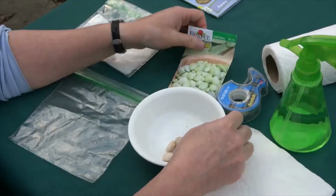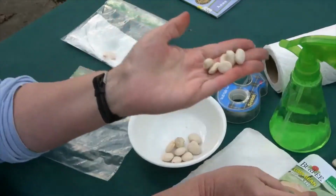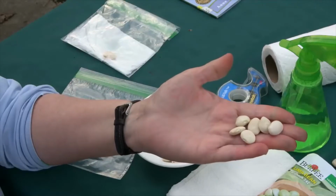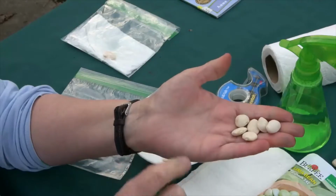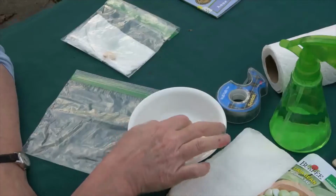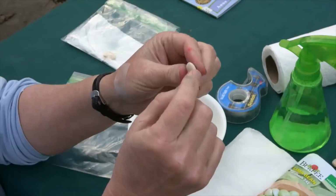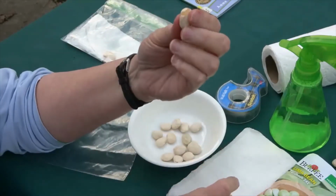And it's pretty amazing. Let's see what they look like before and after. So here are what lima bean seeds look like when they're dry. This is what they look like when they come off the plant. We wouldn't eat those, right? They're hard. That's not the kind of lima beans we like to eat on our dinner plate. But these, when you add water, are going to get bigger. And the skin on the outside of the seed kind of puckers up. And on some of them, you can see it even split open.